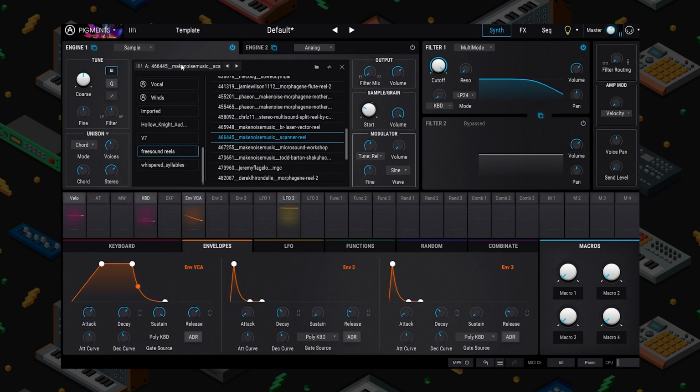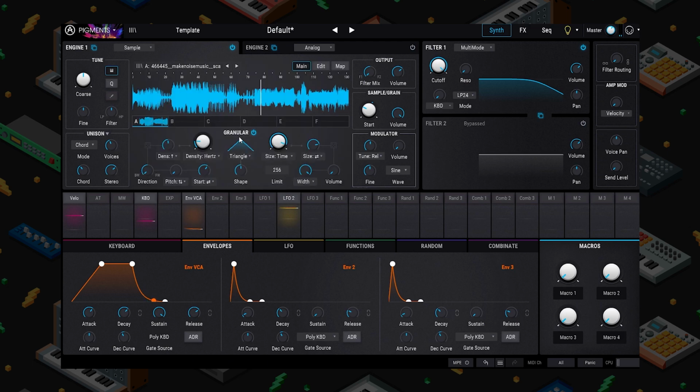So, sample engine, very powerful. Granular, very powerful. Instant ambient, depending on what you feed it. A lot of really cool options in here.